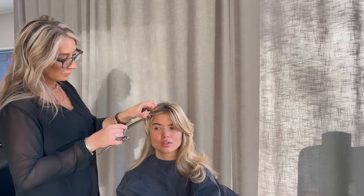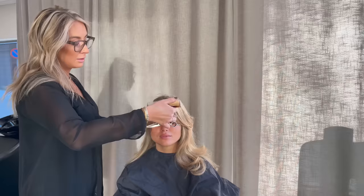So when I trim it, I basically just remove the back of the hair and of course decide the length of it and then I cut little by little. Okay, should I start? Let's do it.